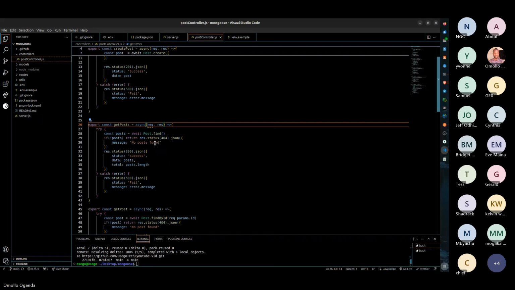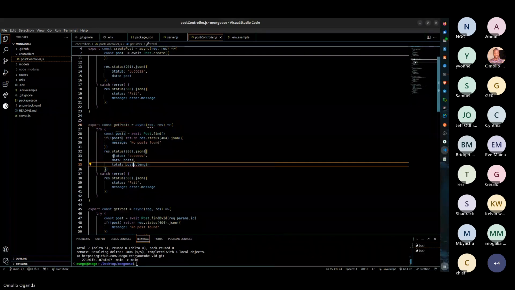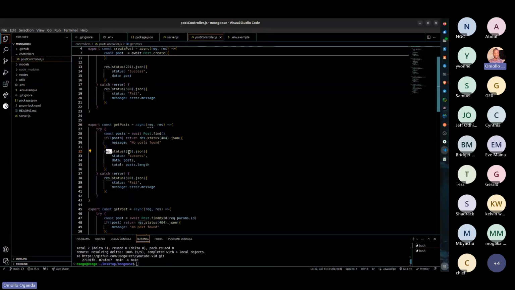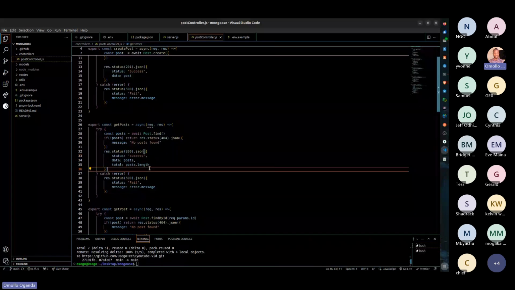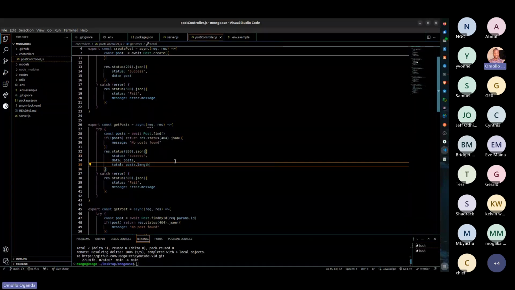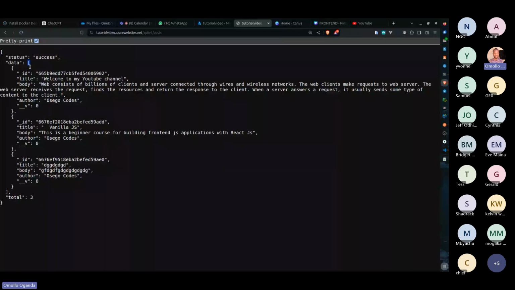Now you see here, I have a response of status 200, and then I'm trying to JSONify my results. The status of success, the data is an array of posts, and the total number of posts I have, which I get with a simple array property of .length. And this one you can see clearly on our browser. Status of success, then data, which is an array. You see we have an array here, which ends here. Then the total number of posts that we have is 3. 1, 2, 3. Then I'll show you, for example, if we add another post, you will see that it changes to 4 instead, and then we have 4 posts on this end.